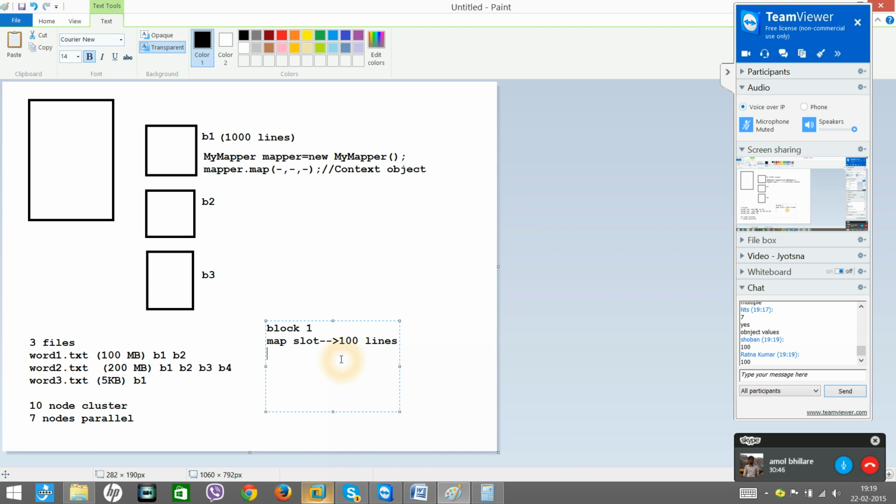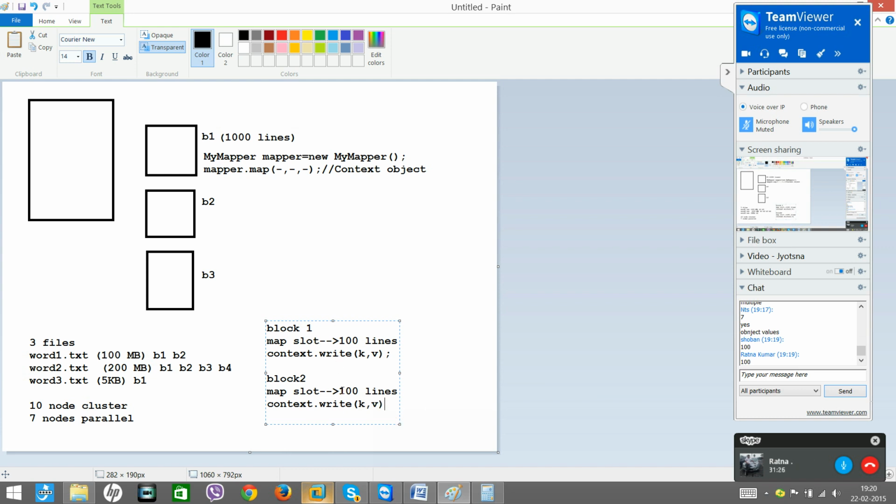Now each time we write context.write, each time we write something like a context.write key and value pair, all this will be stored in one context object. Again, next time you may deal with block 2. For block 2, again let's say a map slot is executing 100 lines. So here also you'll write context.write.